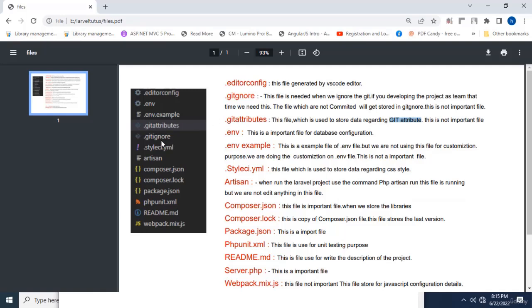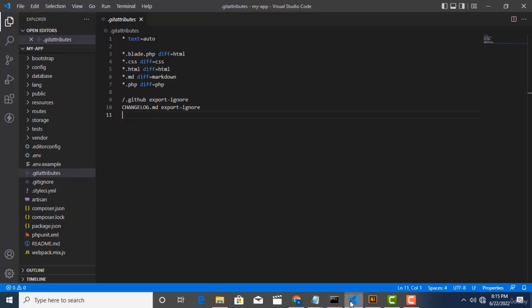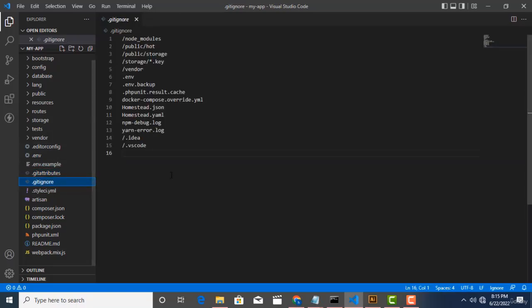Next, we are going to look at the file which is .gitignore. So let's go to the VS Code editor. Here, if you click on the .gitattributes, these are the files inside. And if you go to .gitignore, you can see the .gitignore. So what is the purpose of using .gitignore? Let's go to the documentation.